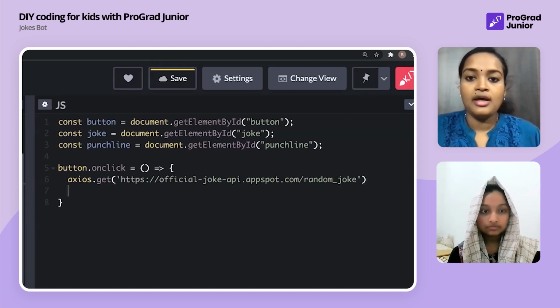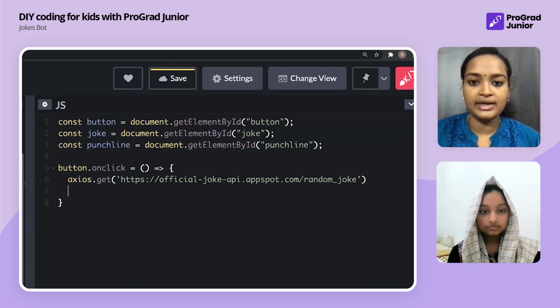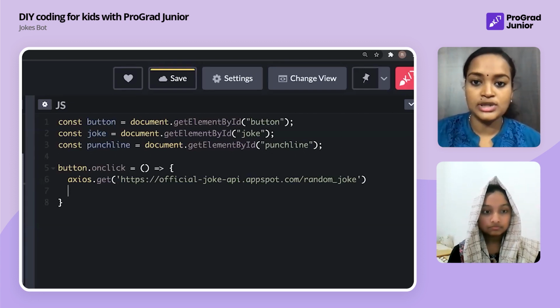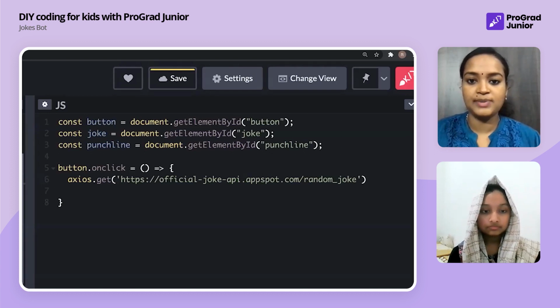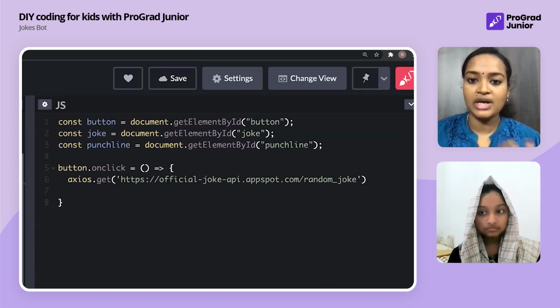Now, when you're fetching data from a different site, two things can happen. One is we'll fetch the data successfully. Otherwise, there may be some errors while fetching the data, right? These are the two things that will happen. Now, when we get the response properly, we are going to display the response. But what if we get errors? So we have two methods for that, which is then and catch. So when we are getting a proper response, we are going to use the then method.